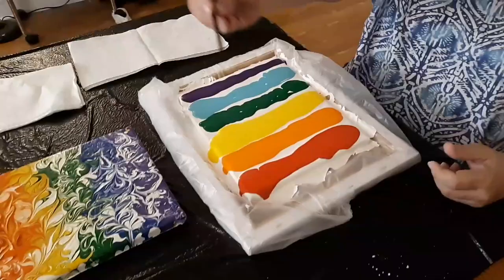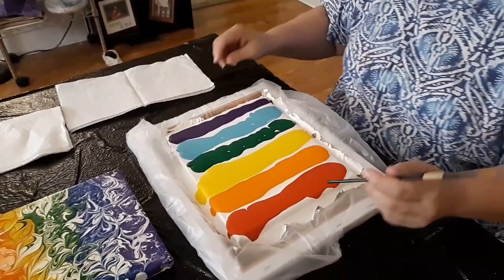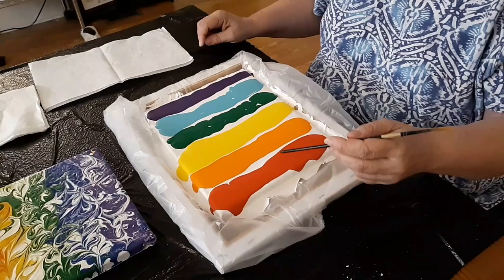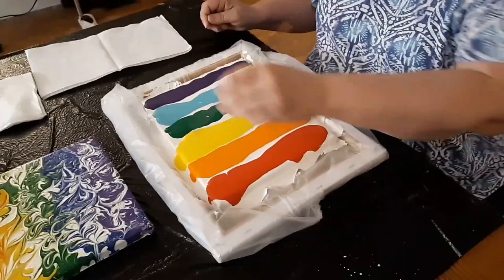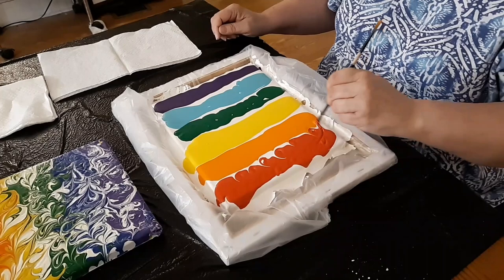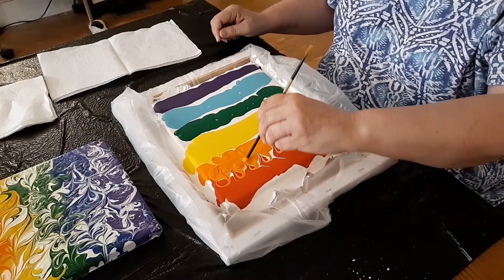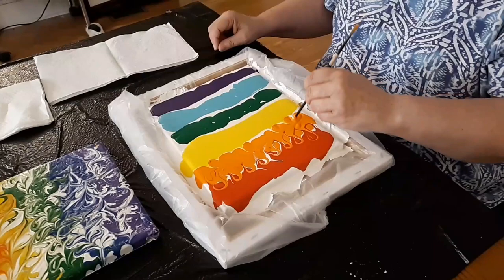This is where I just take any paintbrush — I pick a small to medium width at the end — and I basically do kind of infinity shapes. I try to not lift the paintbrush up. I go all the way up, all the way zig-zag. I don't know if it's a true infinity, but it's kind of swirly, and I'm not lifting the tip of the paintbrush off the canvas.